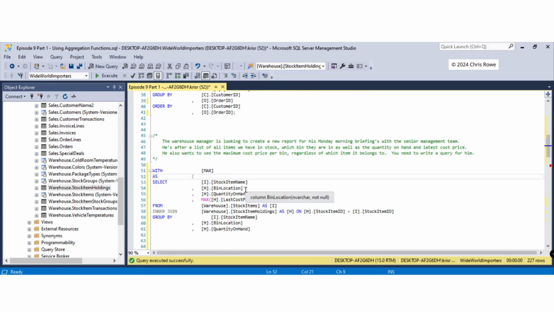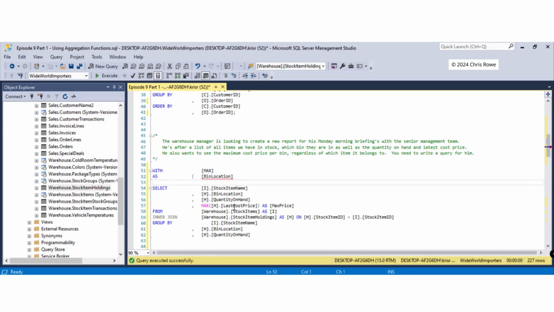All we're going to do is select the bin location, let's get those queries written correctly. Last cost price, we want the maximum there.